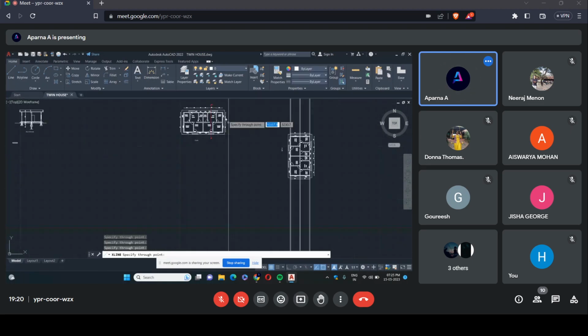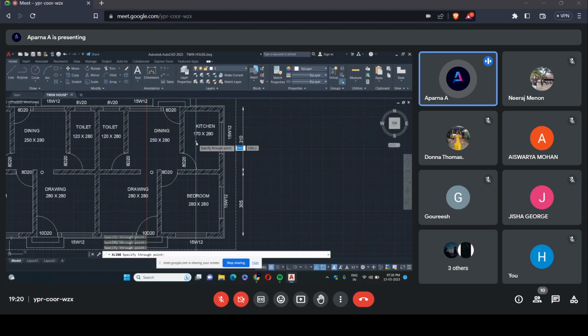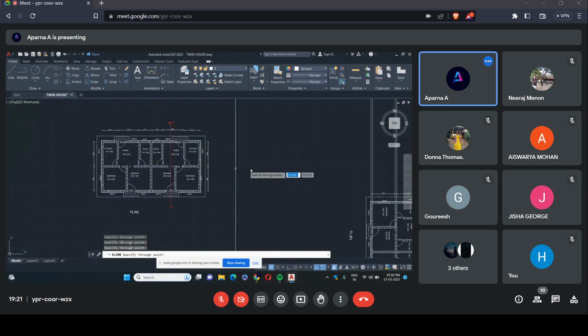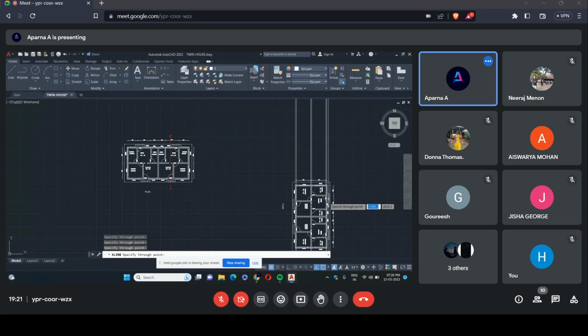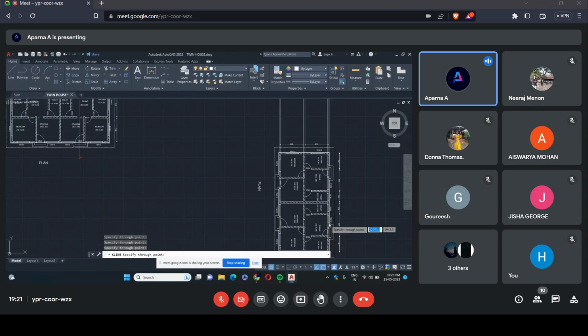Then if I cut through here and view to the left side, I can see the walls, three walls and a door. So I need to project this 80/20 door also, this door.